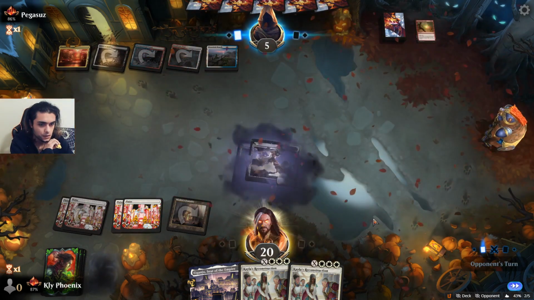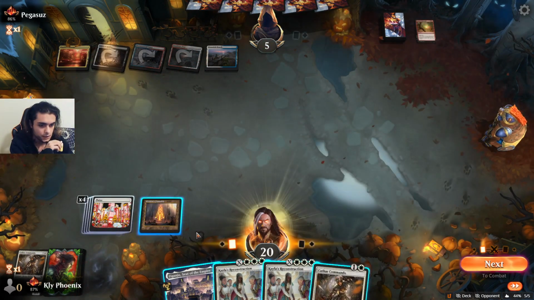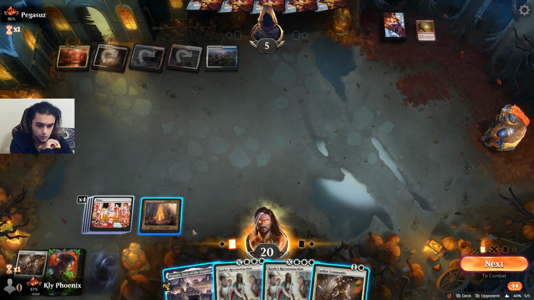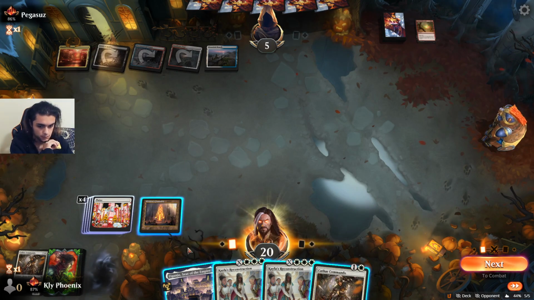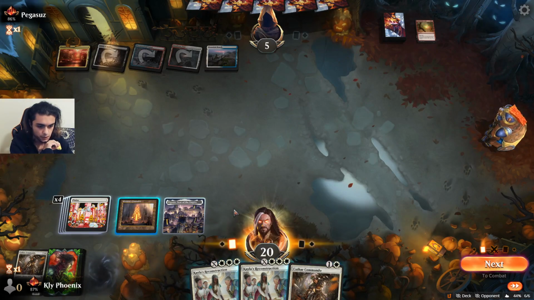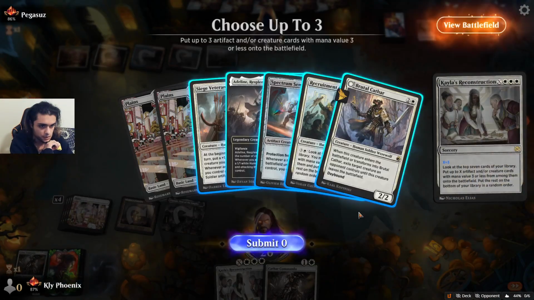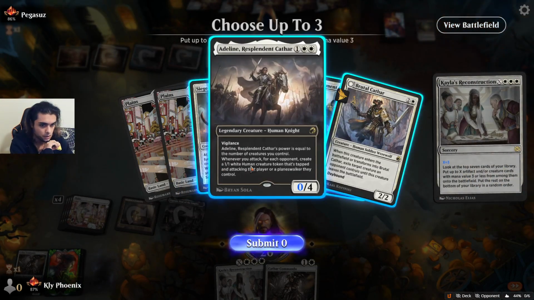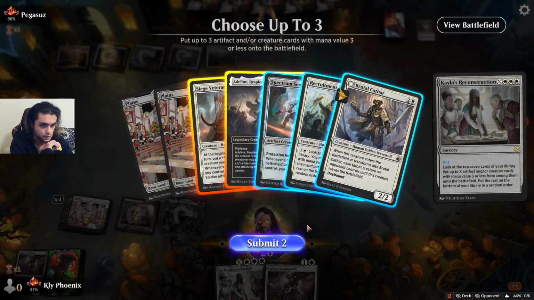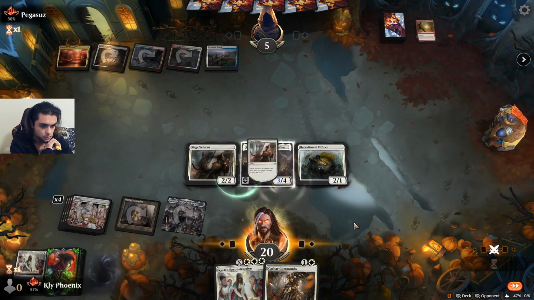Brotherhood's End. Okay. They might have a counterspell here as well, but nonetheless, I think we go for a Kayla here. 4, 5, 6, so 3. I'm pretty sure they have a Make Disappear. No? Okay. So Adeline, Siege Veteran, and probably Recruitment Officer.